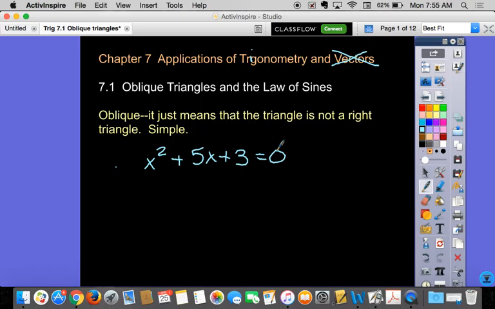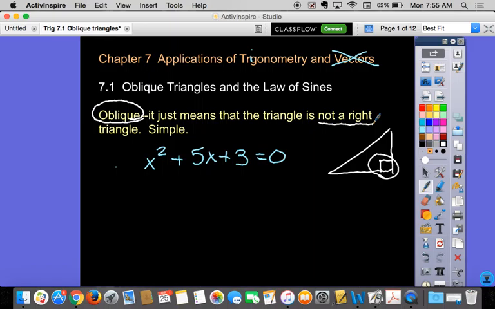Well, in trig, you're going to have situations. Everything that you've worked on up till now was rules specifically for right triangles. So all the stuff that you've learned about sine being opposite over hypotenuse and tangent being opposite over adjacent, all of that is specifically for right triangles. Well, if you're in a different situation where you're talking about oblique triangles, which is something that is not a right triangle, then you need another rule.